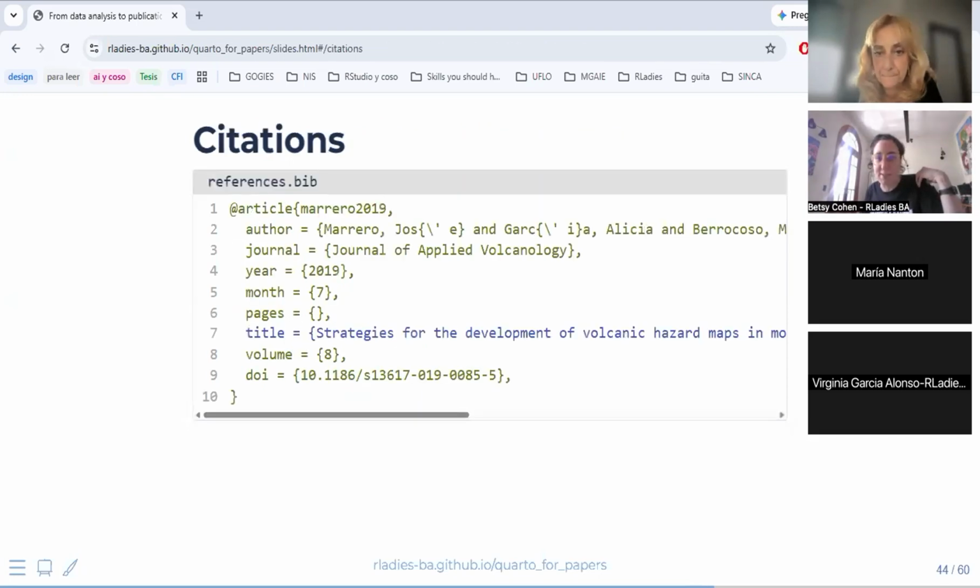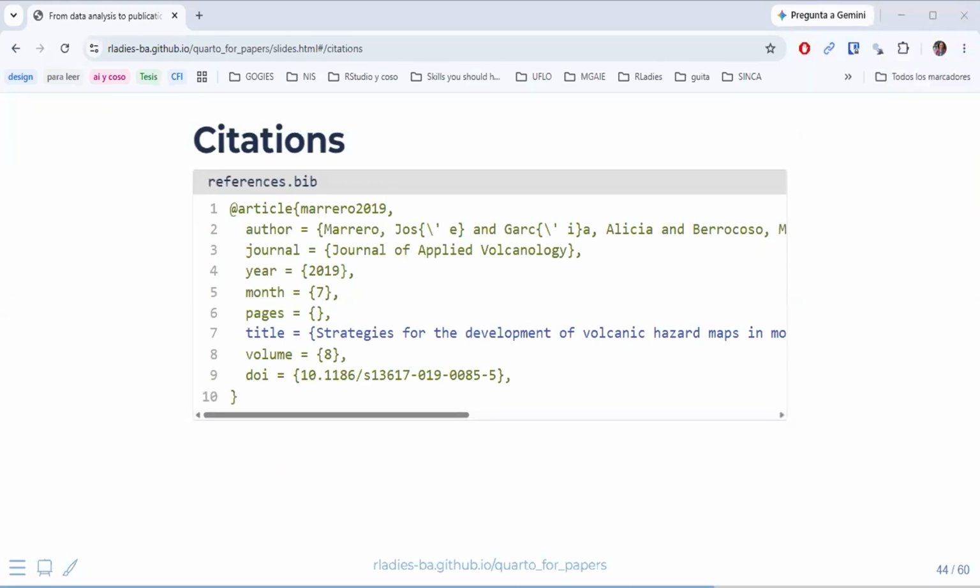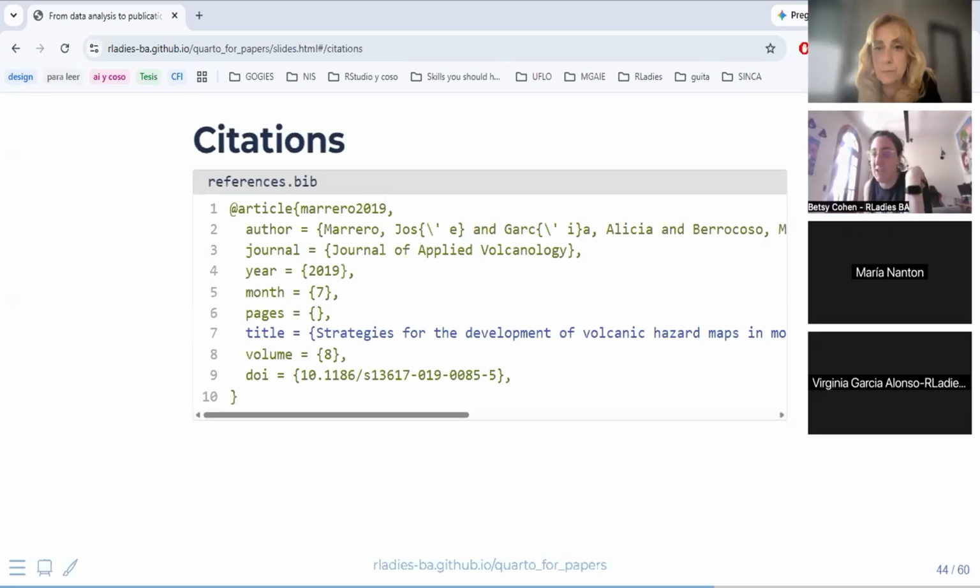So here we have an example of a citation. To add citations, you need the bib file that we saw before, in the main structure, containing the citation data. You can specify this file in the document YAML with the bibliography option. For example, the citation data for index.qmd is stored in the references.bib that we saw before.